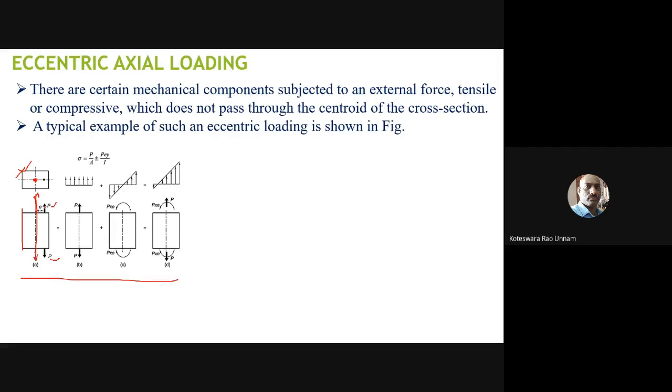But now if we take this particular case, the load is applied at this point, not at this point. So you can see here the point of application of load is at this location, not at the centroid. Therefore, this offset distance we call the eccentricity of the loading, E. Here also you can see it is shown as E. If this kind of load is there, we call it eccentric loading.